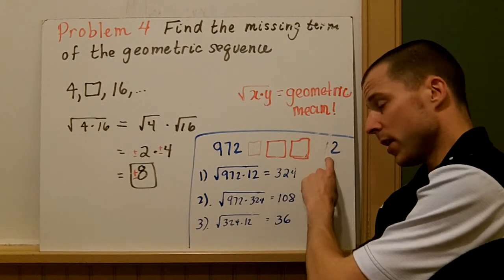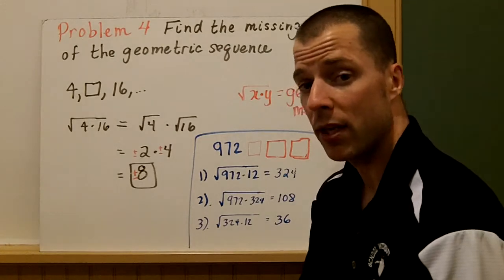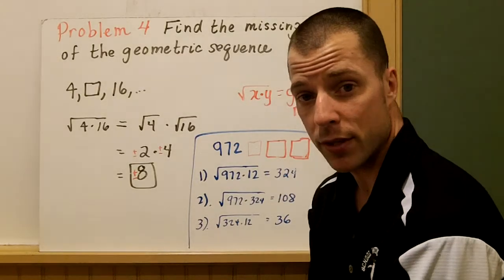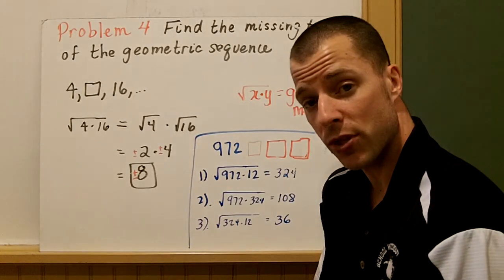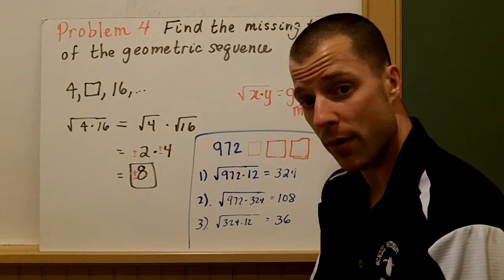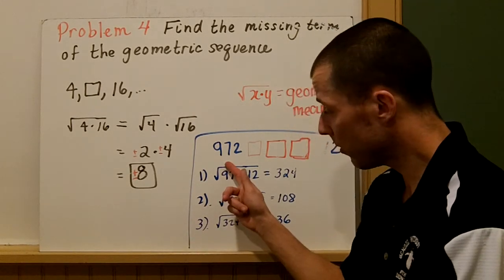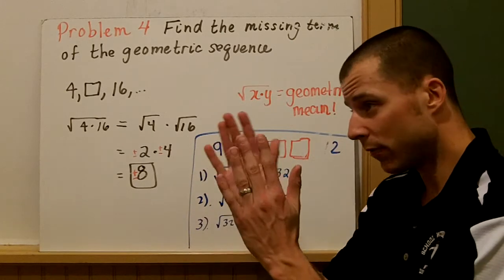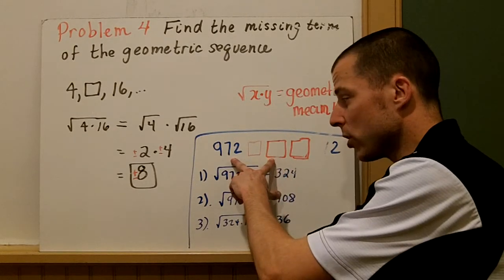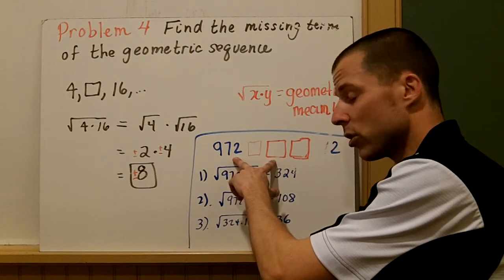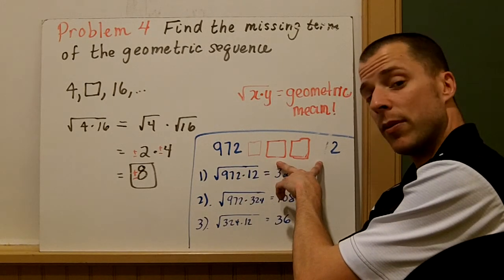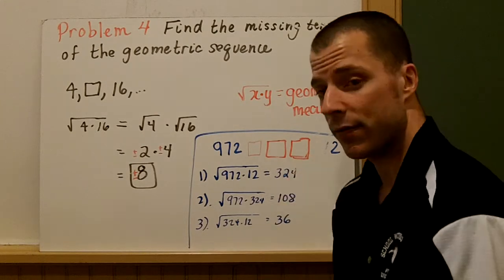So you can use the geometric mean to find multiple blank entries or terms in a sequence. You just have to look at which terms you're given. And if it's the second and the fifth, you find the halfway mark. Like we had the first term and fifth term. Well, the middle value between 1 and 5, that's 3. We got the middle term. We took the geometric mean of term number 1 and term number 3. That gave us the 2. And 3 and 5, the geometric mean between those two terms, gave us that fourth term.